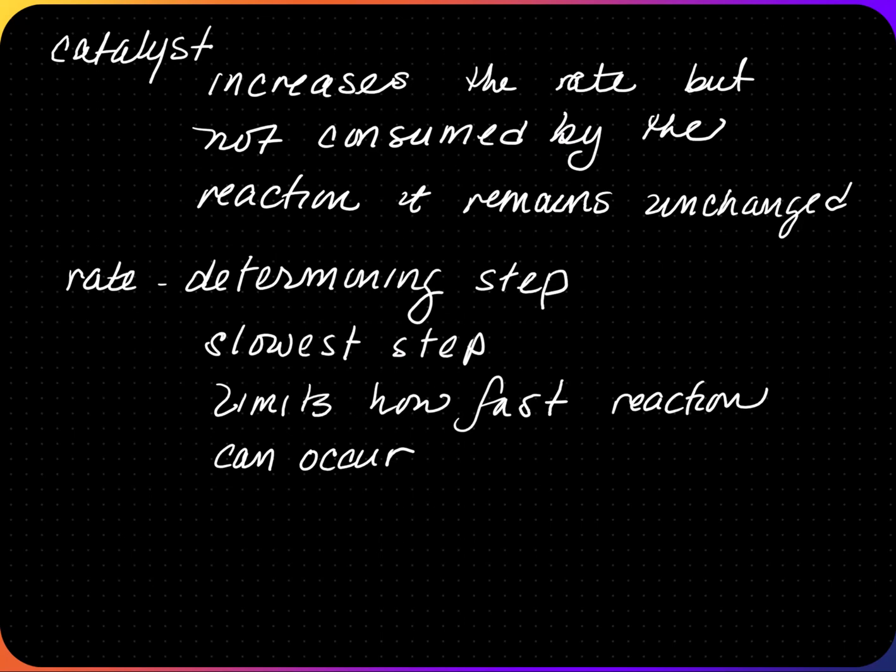The rate determining step is always the slowest step, and this will limit how fast the reaction occurs. So if the reaction has 10 elementary steps and the first step is the slow step, that is the rate determining step, and we don't care about steps 2 through 10. We only work with step 1. If we have 7 elementary steps and the rate determining step, or the slow step, is step 4, we must go through step 1, step 2, step 3, and step 4, and everything that follows step 4 we ignore.